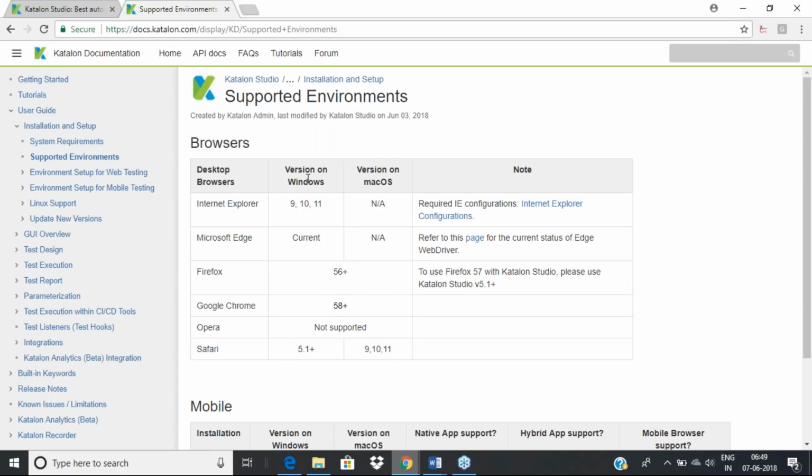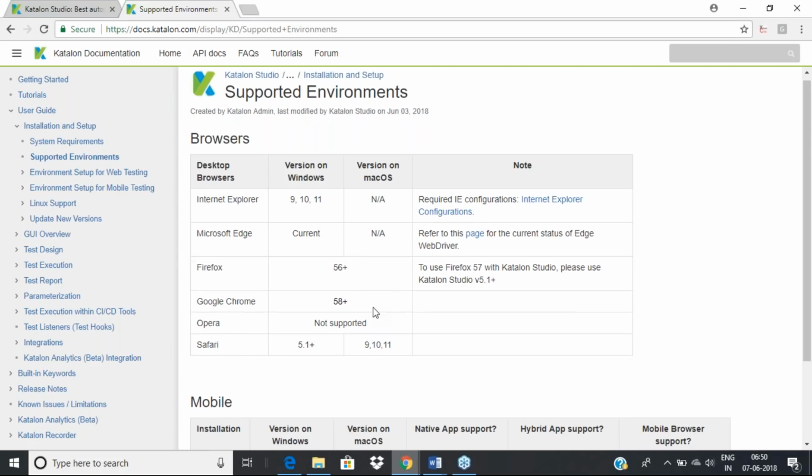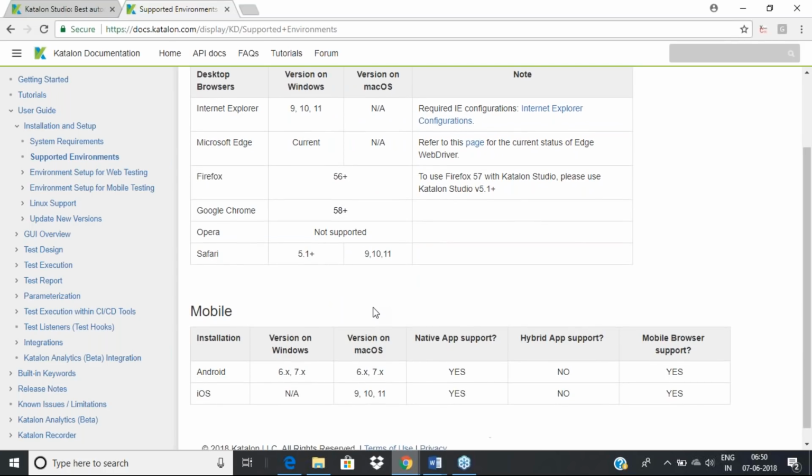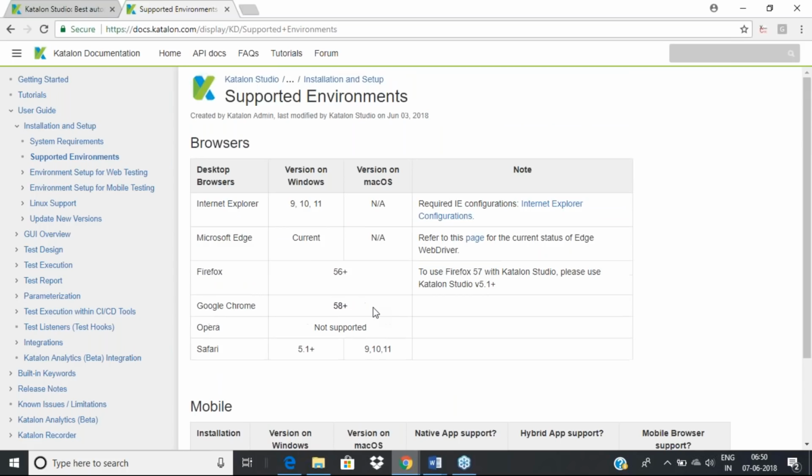By the way, these are all categorized according to Windows and Mac. So in a way, this indicates that it works on both Windows and Mac, and even works on Linux as well. So you may have a Linux server in your organization as a test lab, and you need to support it on that. It still works.